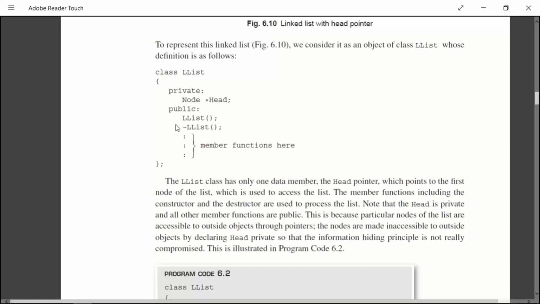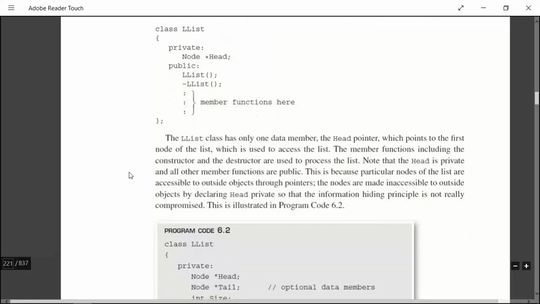That is the reason we are keeping the nodes of our list public. The member functions, data, links, whatever they are, are public, and only the head node is private, so that the starting of the list itself hides the nodes.